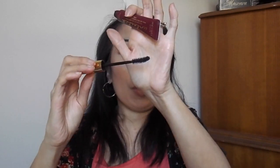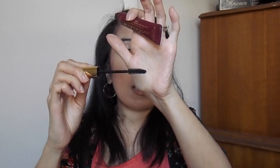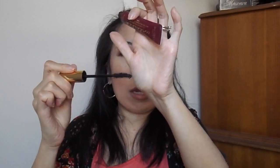Okay, 2 new mascaras that I've never featured in my Best in Beauty videos are these. This is from Wonder Beauty. This is the Unlash Volume and Curl Mascara. I love this. The packaging of this is very unique for a mascara, but the product itself is amazing, and the wand is like the curvy one. So this just gives my lashes a great volume and length, and it is also a great lower lash mascara, and it's not so wet of a mascara where it's just going to transfer onto your lid. But again, it's such an amazing product.